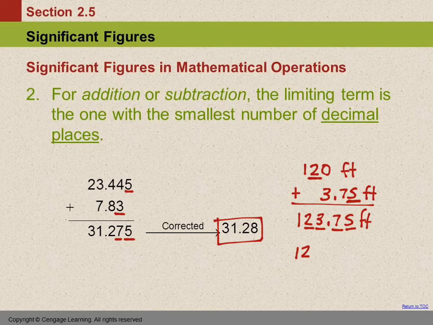And when we round numbers and we're dropping digits to the left of the decimal place, in the ones, the tens, the hundreds, the thousands place, we can get into trouble. And this is a very common mistake that students make. This needs to be rounded to 120 feet. And you may say, well, how can you add something to 120 feet and have the answer still be 120 feet? Because the 120 feet was a very rough number. Adding a little bit more on top of it really doesn't matter.